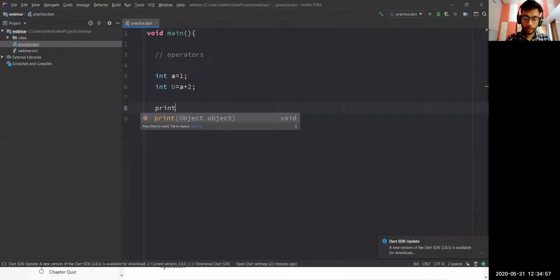Again, there is one more method to do this. We can directly do a plus plus. This is the increment operator, this will increase the value of a by 1. We can directly write it over here. What this double plus symbol will do is add 1 to whatever the value of a is.